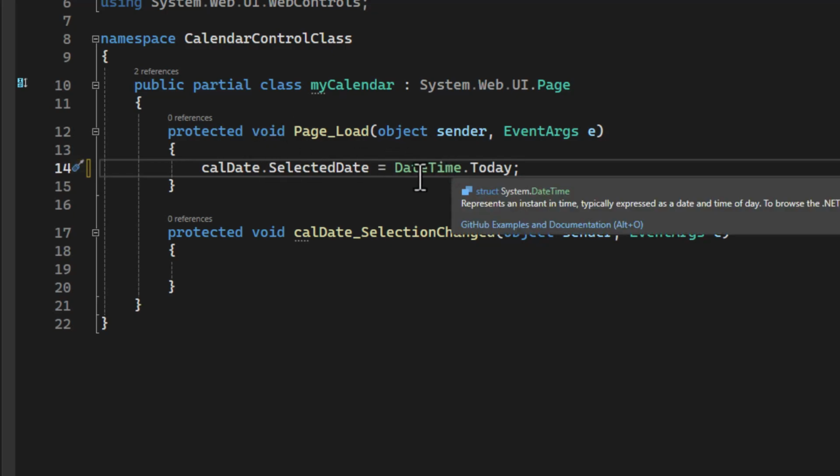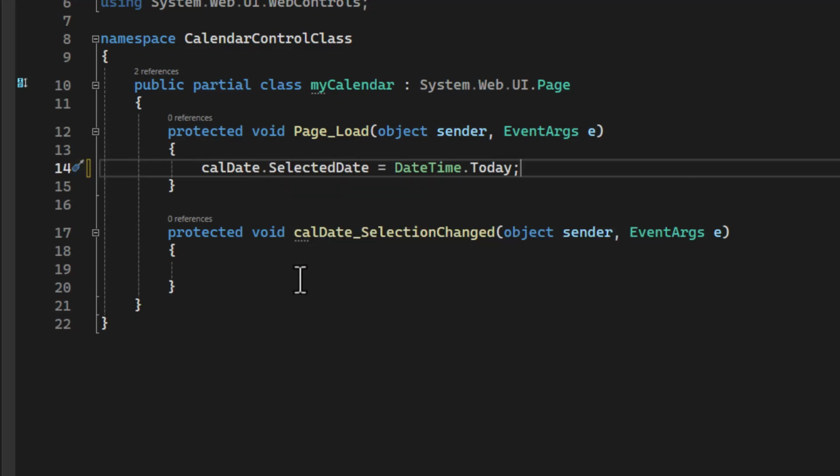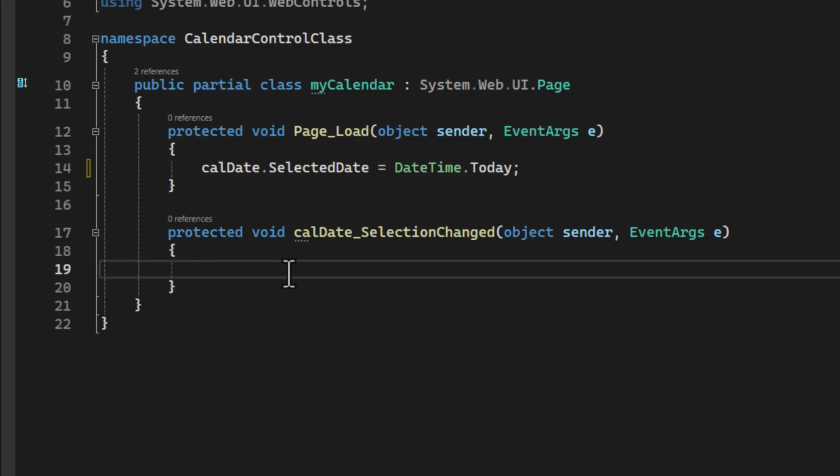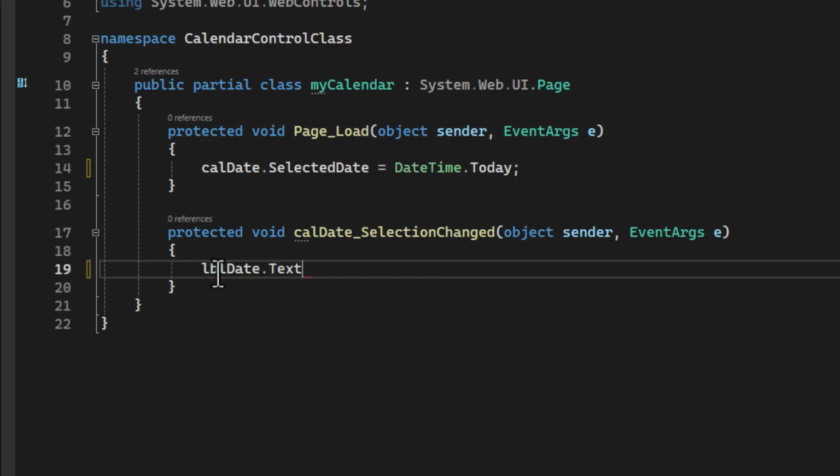So this code will select today's date as the selected date for our calendar, and into our event that we created, we are going to then program that our label, the LBL date, should display the date that is selected. So LBL date dot text equal to cal date, the selected date.